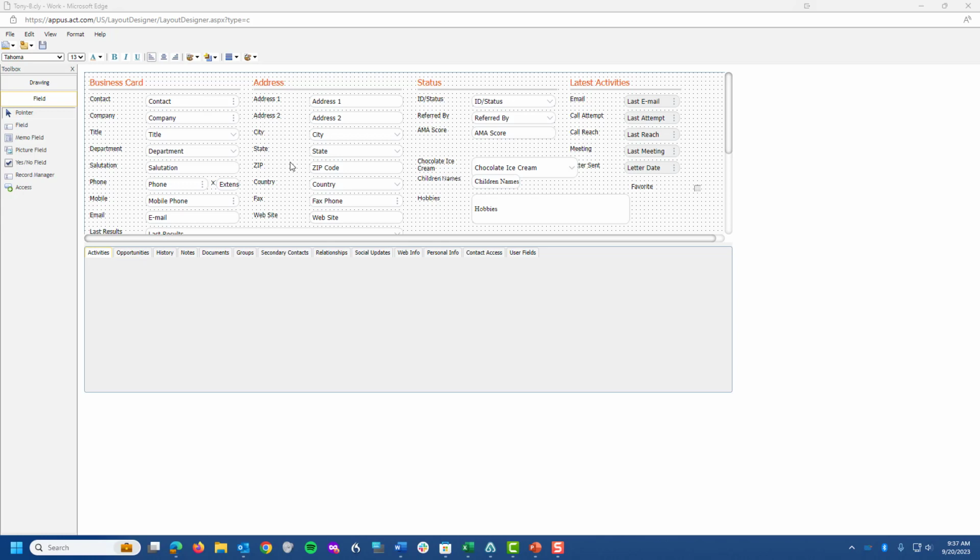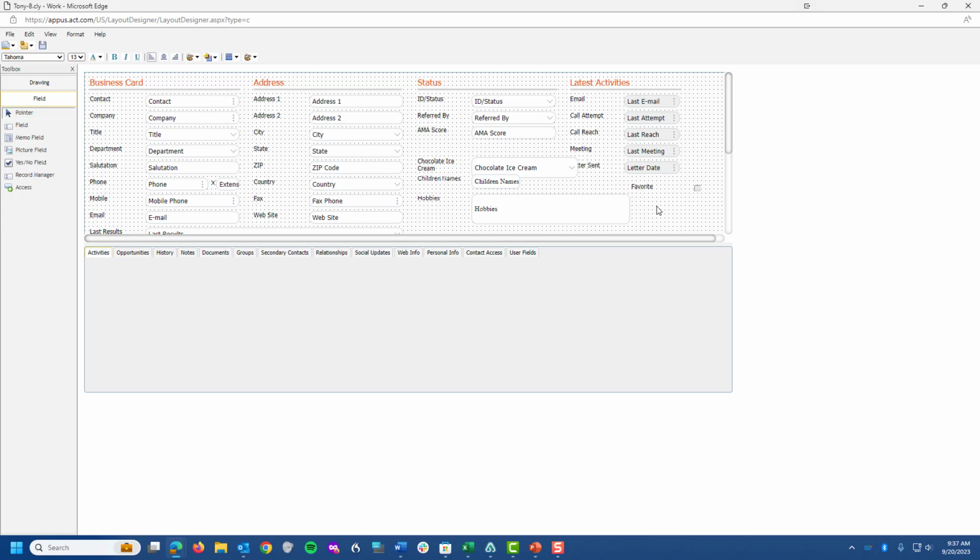In this tutorial I want to show you how to make multiple fields the same dimension. Over here we have these fields, they're all different sizes, and I've added them in. Quite honestly, when you add fields, by its nature, a lot of times these fields are just different sizes. So how do we make this look better? How do we make everything the same size?